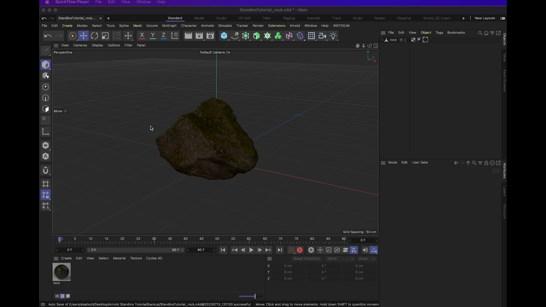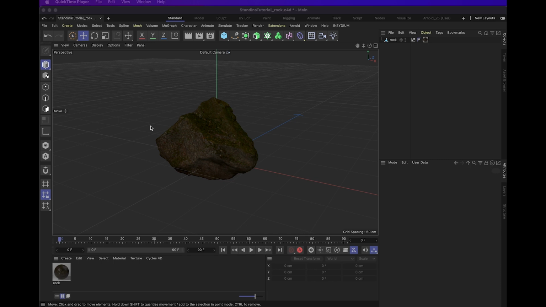So stand-ins are basically ways to take a high poly count mesh or object that you might have, and it allows you to have it duplicated a bunch in a scene without putting a ton of strain on your scene and rendering. It's much more efficient for rendering a large amount of higher complexity models. And with the way you do it in Cinema 4D, it makes it so the geometry and shaders of all these high poly count models don't actually load until actual rendering occurs. So the viewport works much faster when you're working on bigger, more complex scenes.